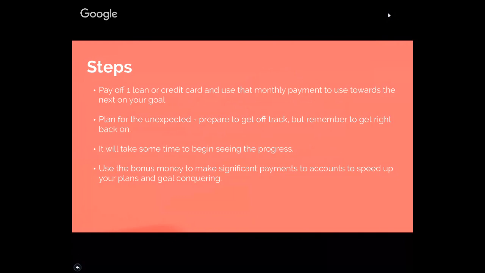So with that in mind, we're going to cover some methods that can help tackle your budget, as well as things that you might want to watch out for that are considered leeches or leaks. Consider paying off one loan or credit card and use that monthly payment once you have paid it off towards your next goal. It's called a laddering goal. So you take, say, Capital One because it's got the highest rate, and it's a $2,000 credit limit. And that's the least of your credit cards. Well, that makes it realistic and attainable because it's not a large amount, as well as the fact it's a high interest rate. So you want to pay that off.